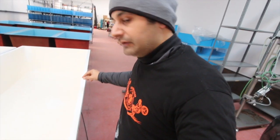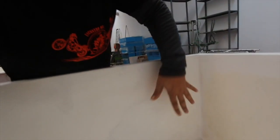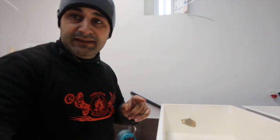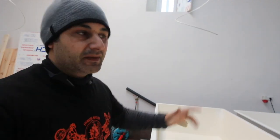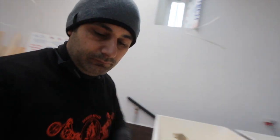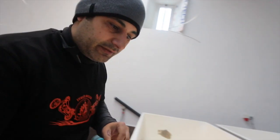See, where's the hole? I'll show you. See, there was a hole right there. So we put the catalyzer. See, you barely see it. So this white product protects the fiberglass from water. That's why most of the boats that are made of fiberglass are white, because they have this coat. So that was pretty interesting.